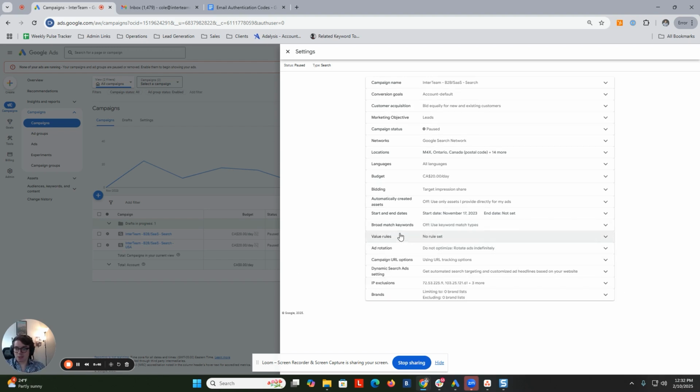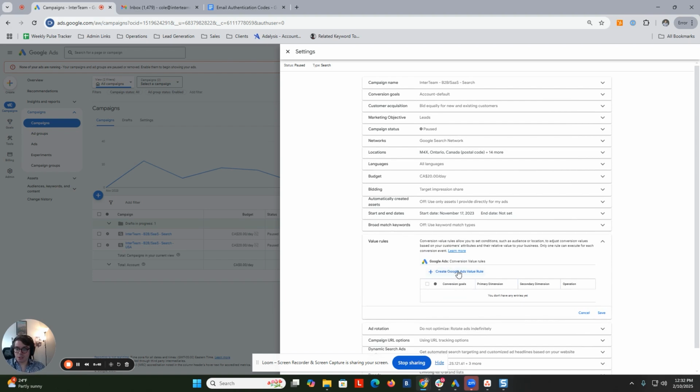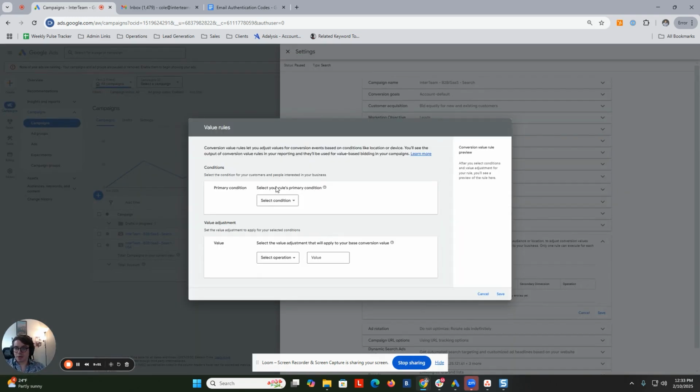Last couple things, value rules. These are really important if you're running campaigns that optimize for conversion value. You can set up specific rules that are based on things like the device type, location, or audience segments, and basically create rules that tell Google to add more value if leads meet these criteria.